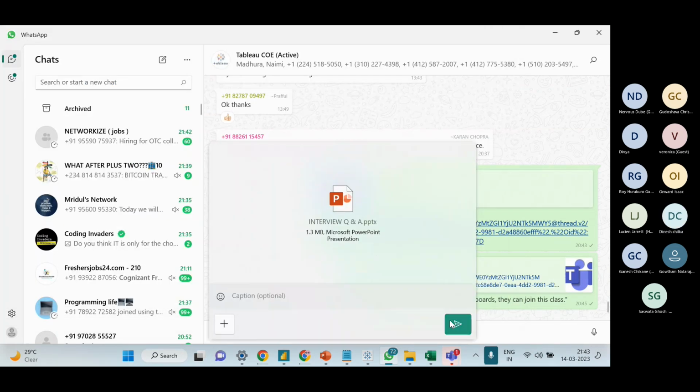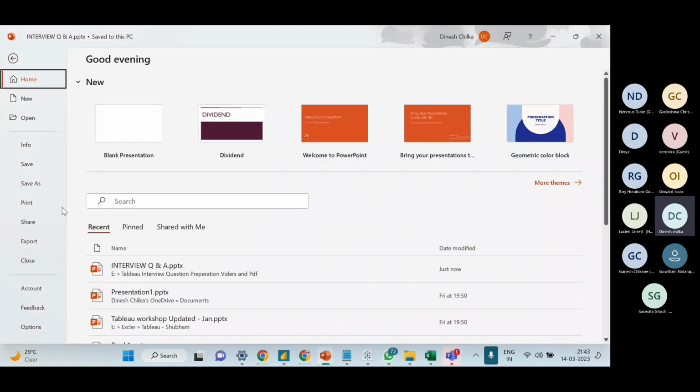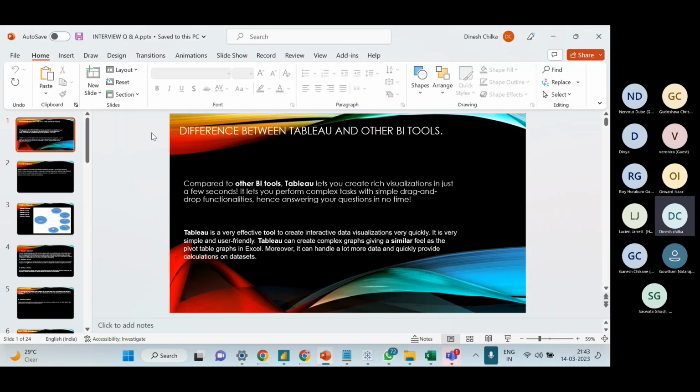Okay. I'm just sharing the file itself. You can collect this interview preparation question file. One more thing I want to share, just 1 second.